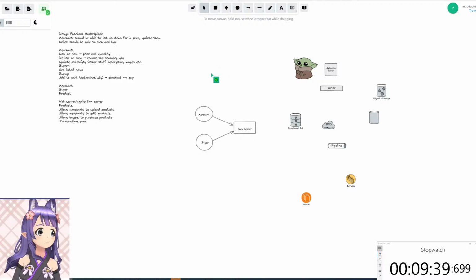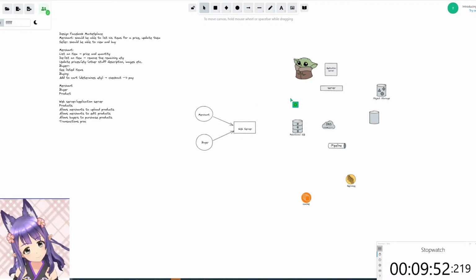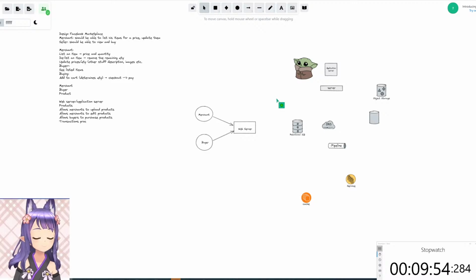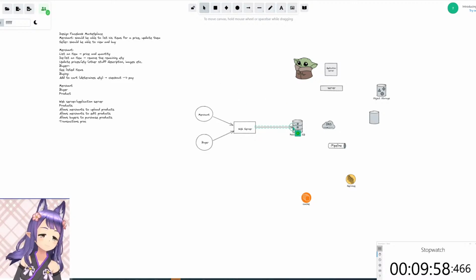For now, I'm leaning towards relational, just because we want to be able to look up all the items a merchant has listed and all the items a user has bought and stuff like that. But if that turns out to not help us as much, we can come back to it later.